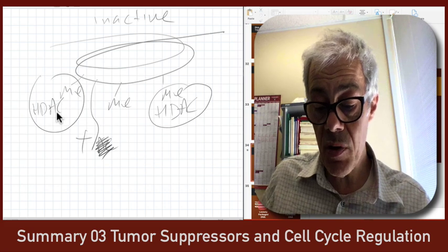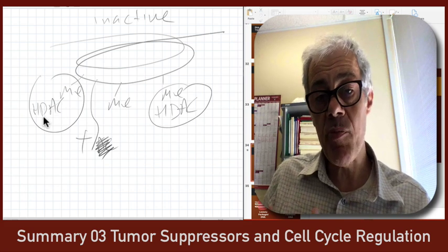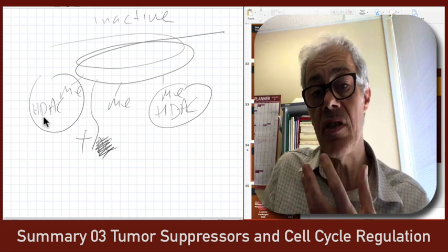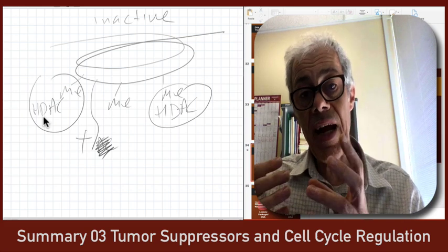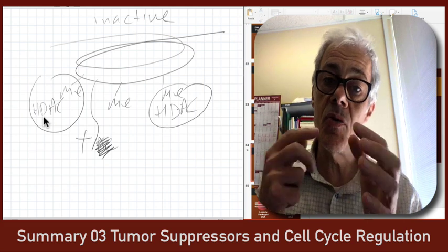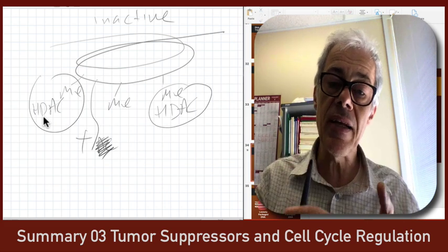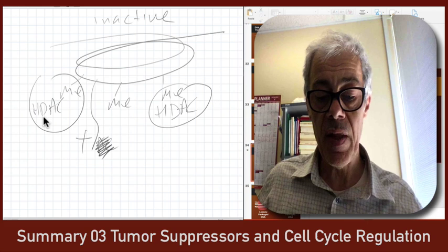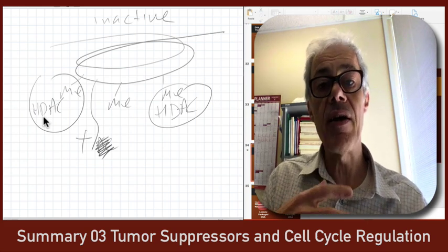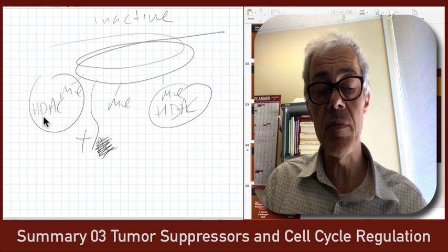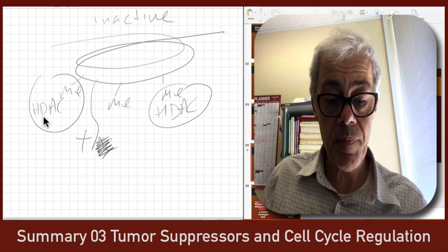Okay? It's important to understand how a process works, otherwise you'll never understand how cancers form and how drugs are developed to manipulate cellular processes. It might sound a bit complicated, but if you think about it and read about it and look at the lectures, it becomes quite straightforward.